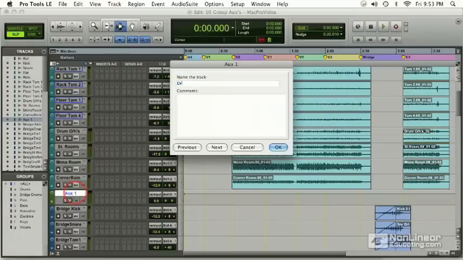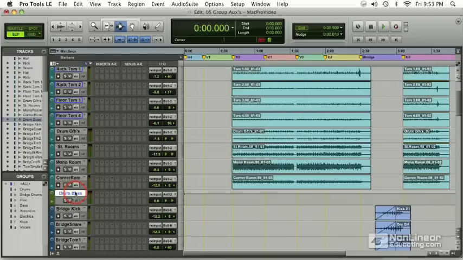Now the reason I selected the last track in our group is so that the new track that we've just created drops in right after it. If I didn't do this, it would end up at the very end of our track listing. I'd have to go down looking for it and bring it back up into the location that we want. So it just saves us a little bit of time.